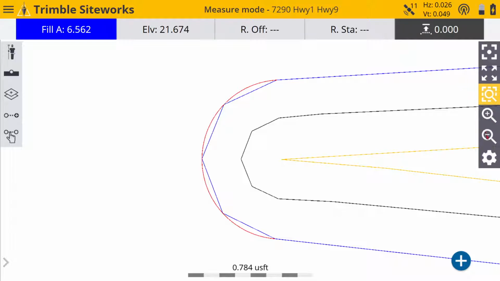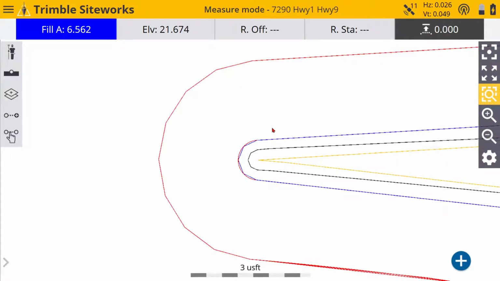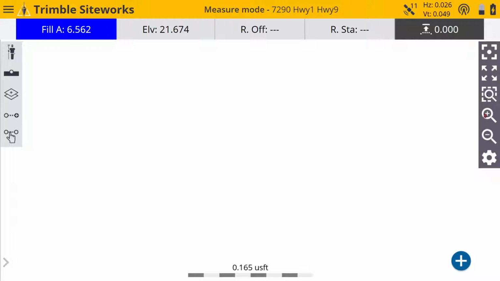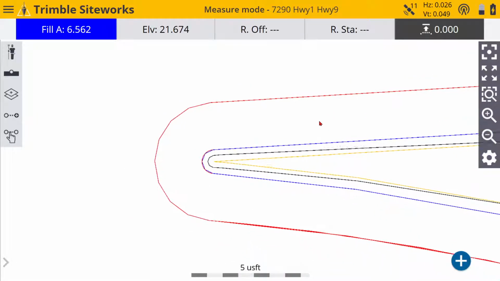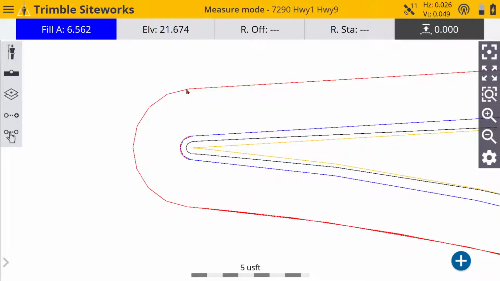Okay, and I'm going to create another one for this one. Whoops, I hate when I use that sticky key. Okay, zoom out, get where we want to be here. So that's going to be our beginning point and our end point. Okay, and we're going to create a nice arc going around here.